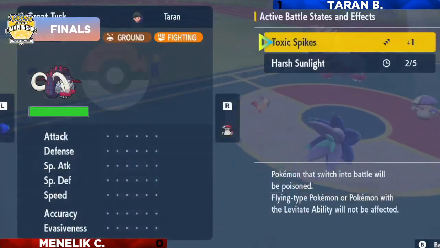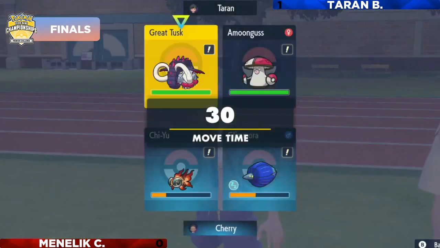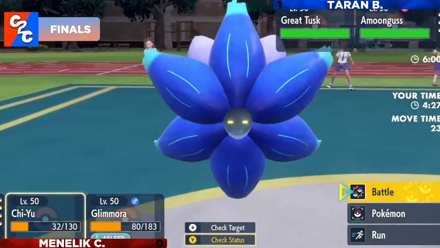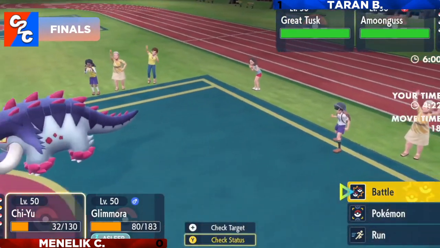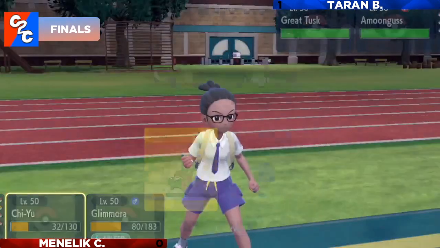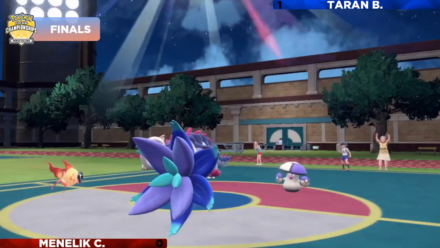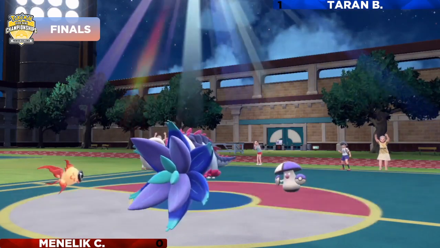Menelik's staring down two full health Pokemon. That Amoonguss can go for Rage Powder, keeping the Great Tusk healthy. Yeah, I think Menelik might have to be banking on a few more Rock Slide misses. The Glimmora should be able to take maybe one more. And we'll have to see if the Chi-Yu can avoid it. If the Chi-Yu maybe could Protect, which it does choose to do. Yeah, it's keeping safe there. Doesn't want any part of that Rock Slide. Maybe just hoping the odds go back in its favour.